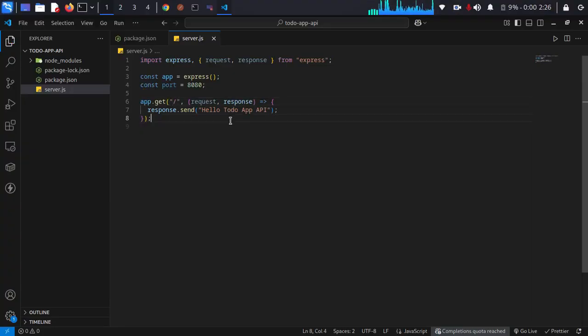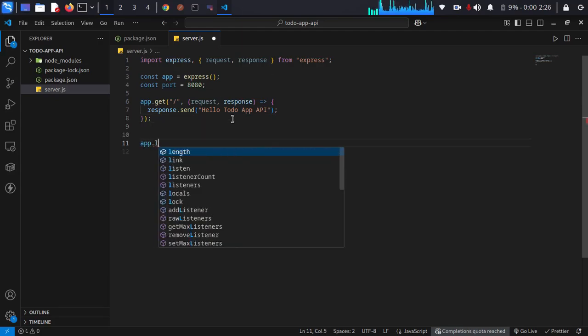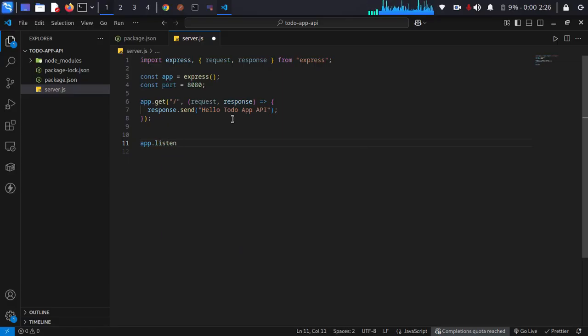Let me save that and set up my server with app.listen. I will create an arrow function here.